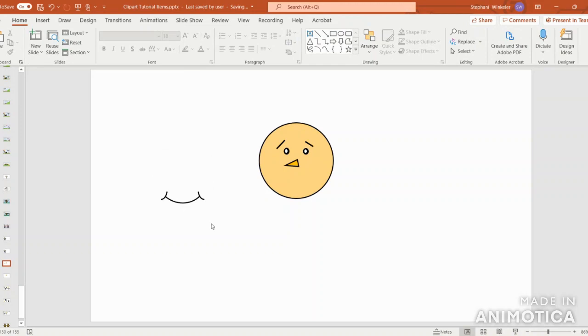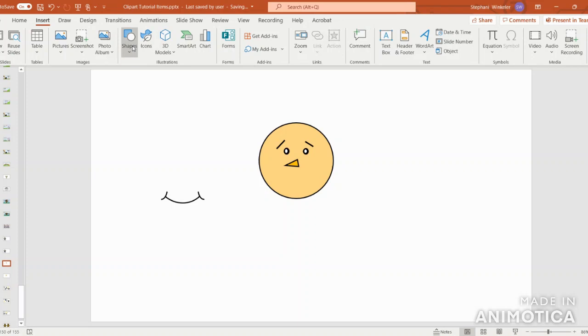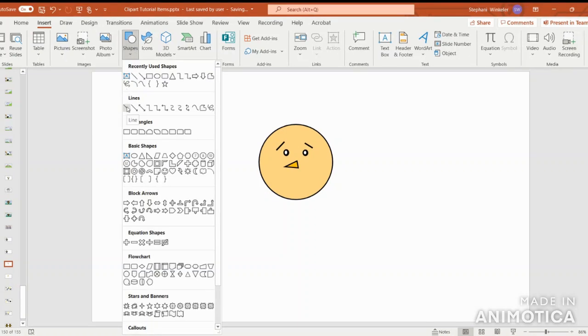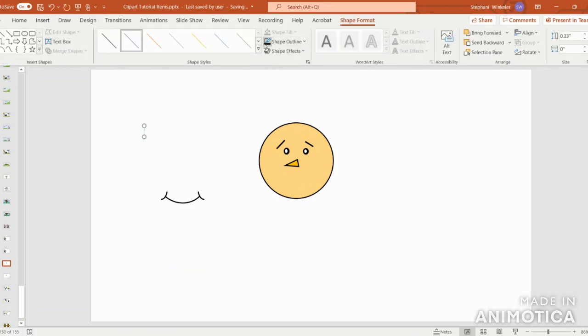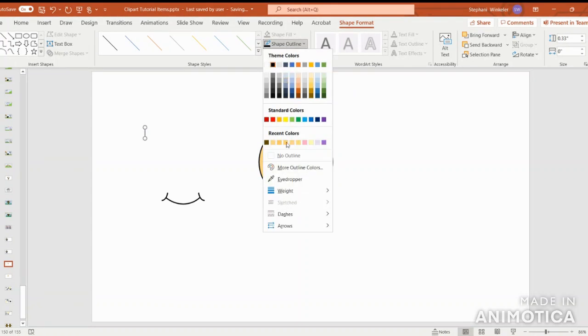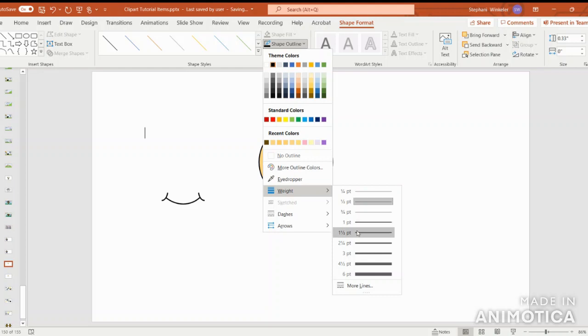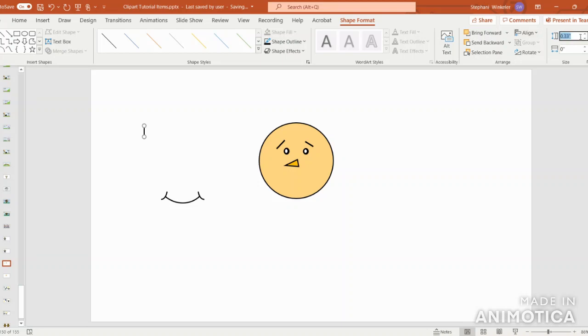All right, the next part, the last part of the smile, we'll go ahead up to Insert, Shapes, and we're going to select the line. I'm just going to click and drag, go up to Shape Outline, select black, and then we'll put that in a 2 1/4 point thickness. We'll go into the shape height box and input 0.22. And in shape width, we'll put 0.05. And then we're just going to put these along the arc line.